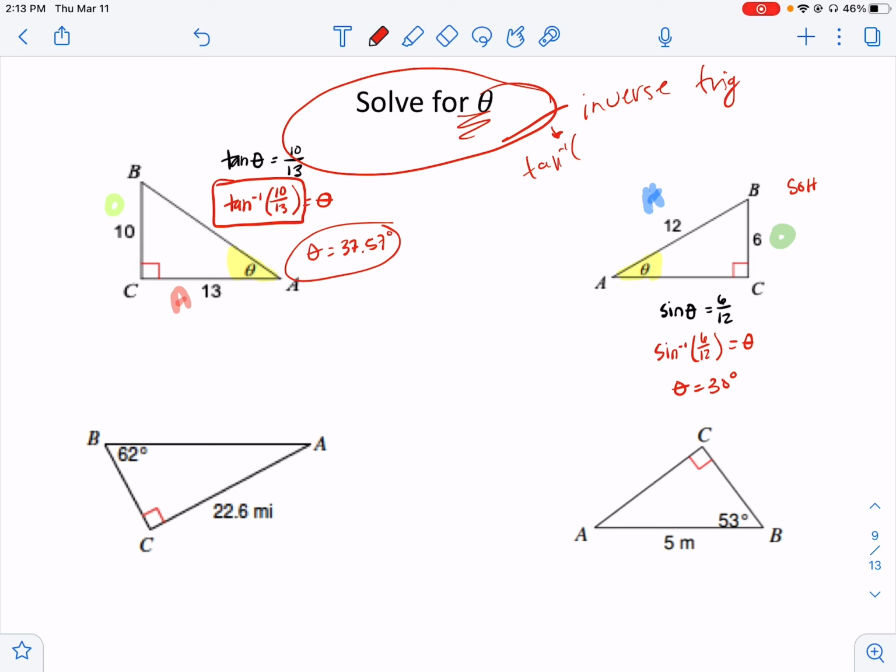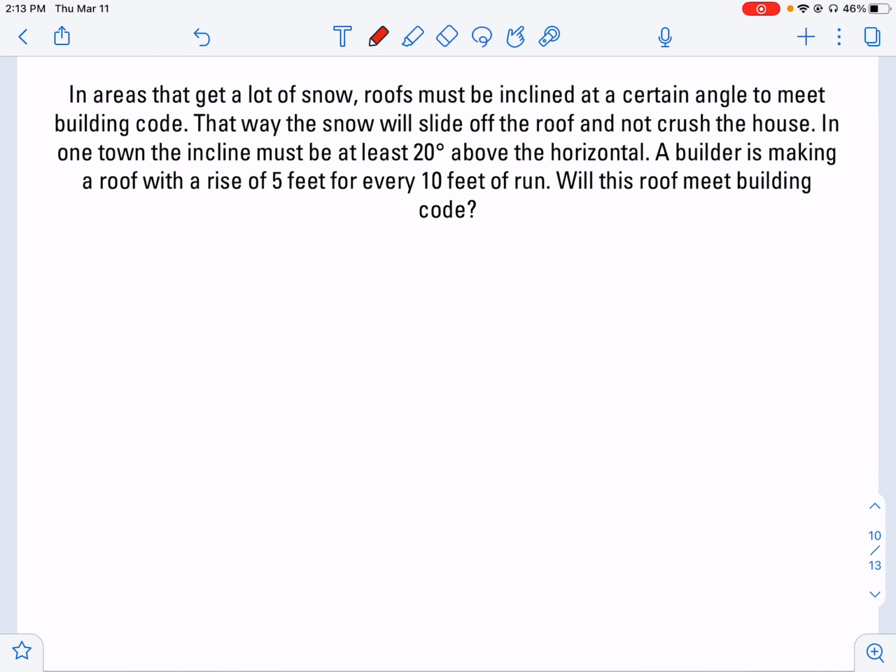So the last bit of this kind of boot camp is to make sure you guys can do applications. That's the last thing you really need to know in order to really get an idea here. There are more things, but this is the last big part of it. So part of the application is being able to set up the correct diagram. You have to be able to read the problem and think critically about what it is telling you inside of this problem. That's why I really like this problem.